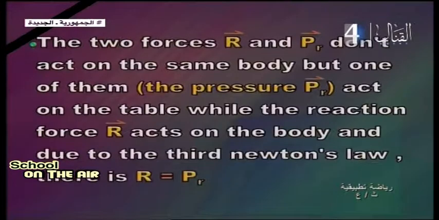Regarding that, the two forces, reaction and pressure, don't act on the same body, but one of them, the pressure, acts on the table, while the reaction force acts on the body. And due to Newton's third law, each action has a reaction equal in magnitude and opposite in direction. Then we deduce that R equals B. R, the reaction force, equals the pressure B.